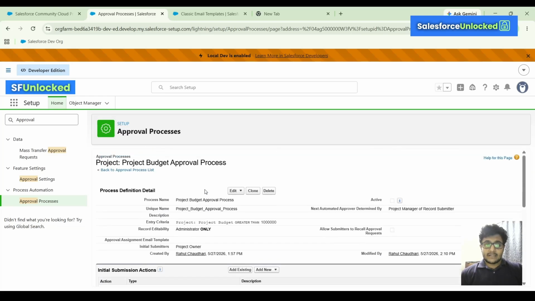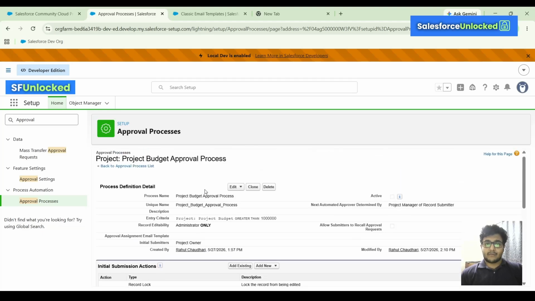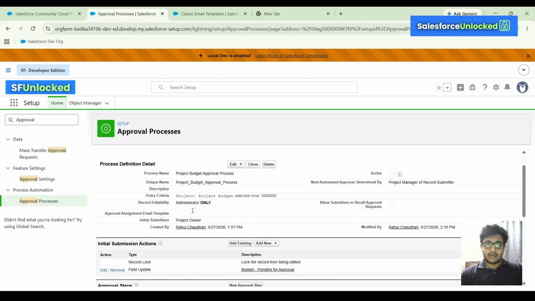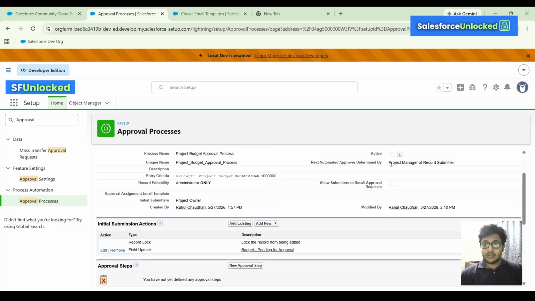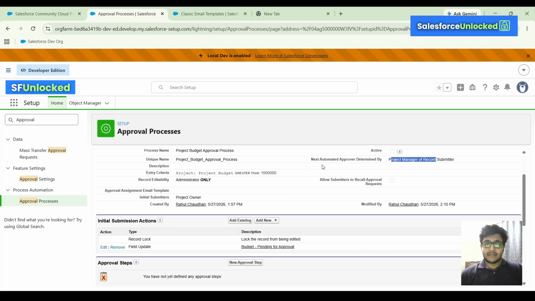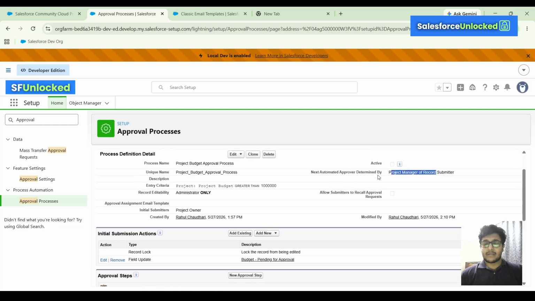So this is pretty much the simple workflow I have configured. The approval process will follow when the project budget is greater than 10 lakh rupees. Then it will go to the project manager for approval. The project manager will receive a standard email, or in his login screen he can see the pending approval records.